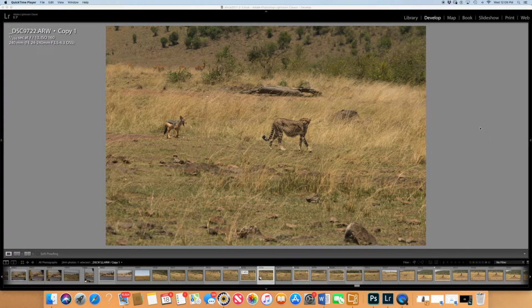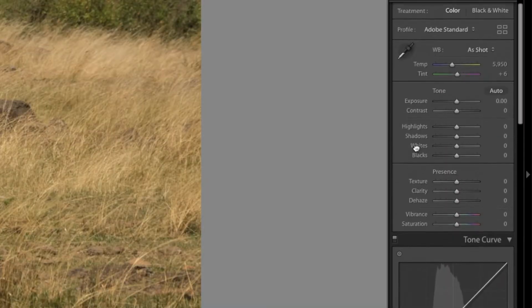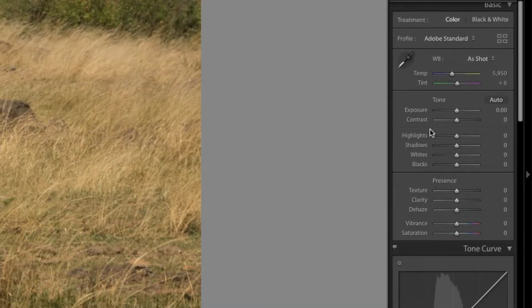All right, so let's see how we can brighten this photo of the cheetah and the jackal where they're both kind of blending into the background, and how we can pop them out a little bit using Lightroom. Lightroom has all kinds of things, from exposure all the way down to saturation and vibrance.